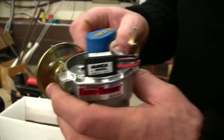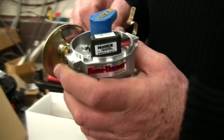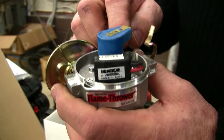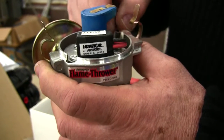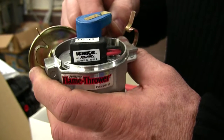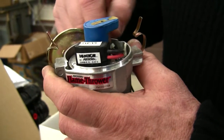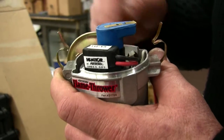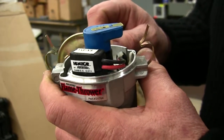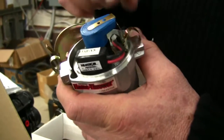But the other thing that we saw this weekend was so unfortunate, and that is that the red wire here, this is not on a Pertronix distributor, this is on one where the Pertronix had been fitted to a more modern distributor, is that the wire wasn't tied down carefully enough, and it chafed against a very sharp edge of the contact breaker base plate. And in so chafing, when the vacuum advance unit was operational, like this, when the car was idling, it pulled this thing up and shorted it.